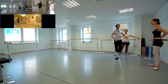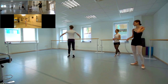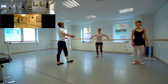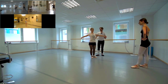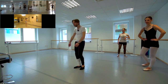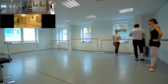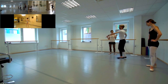Let's make a smaller second position. Let's do tombe, tombe, раз, два, три, four, five, six, seven, eight. Yes? Try to make it in small second position, but with open back body. If you were a teenager, I would kick you, but you are a lady, I cannot kick a lady. But you are always like this. But I can put a sharp finger to your shoulder blade. Yes, small second position, lower second. Tombe, raz.